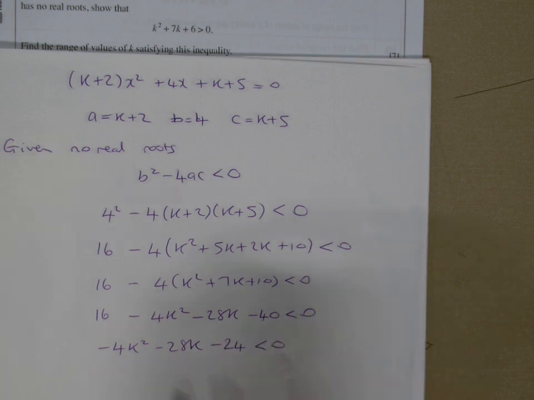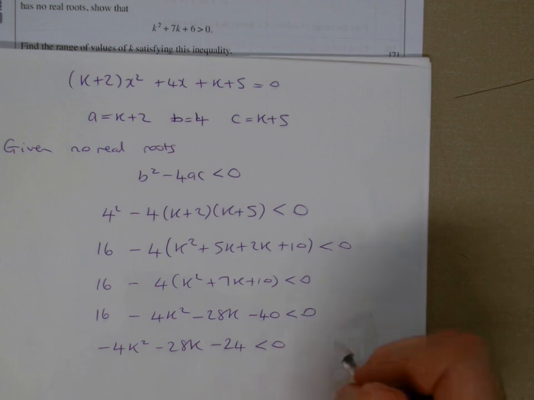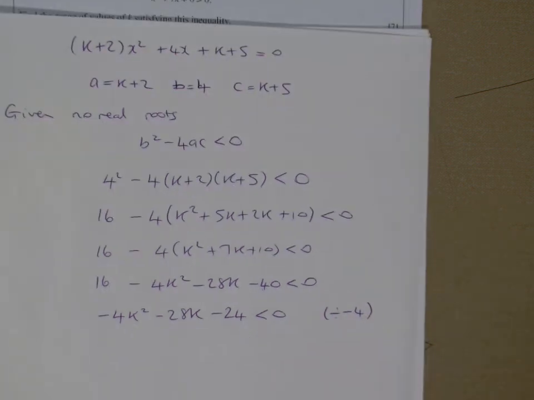Less than 0. Now you see with the quadratic here, I'm not happy when there's a minus in front, okay, so we're going to divide through by minus 1 to change all the signs, but also you'll notice 4 is a common factor, so we can divide through by 4 as well. So why not do that in one go? So divide through by minus 4.